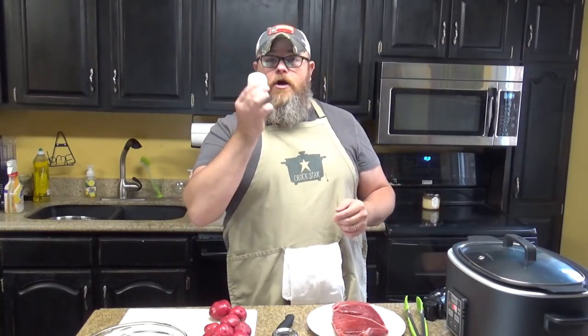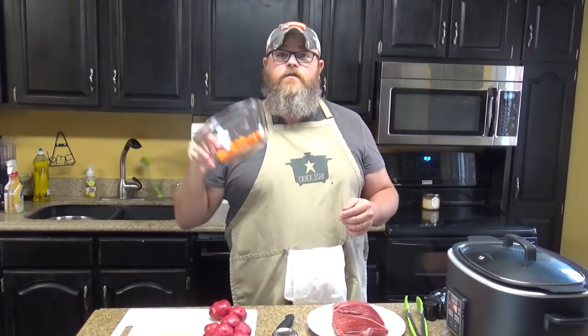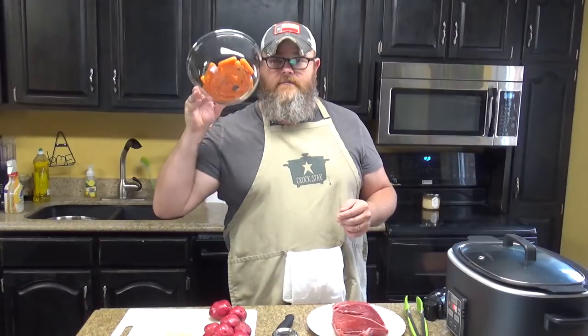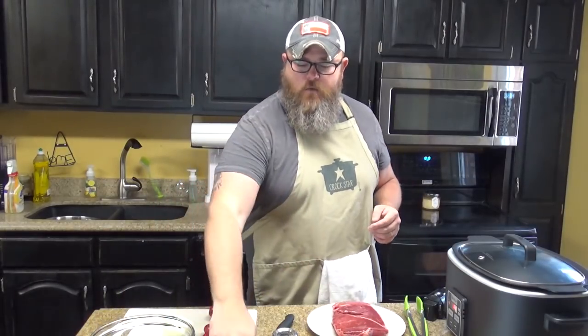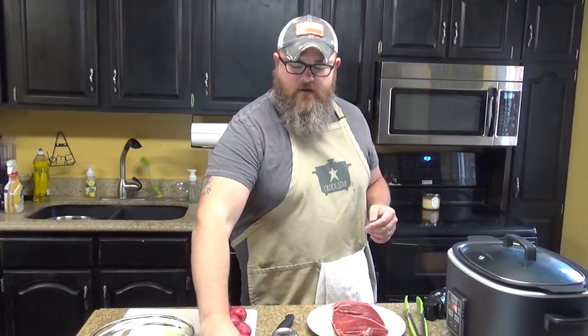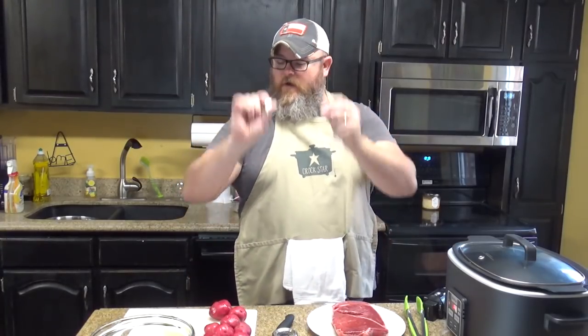You also need one onion that we're going to slice up, some carrots, because you can't have roast with potatoes and carrots without potatoes and carrots. Some baby carrots, about a pound bag, anywhere in there. And then you want 3 to 4 cloves of garlic. So cloves, not bulbs, cloves.